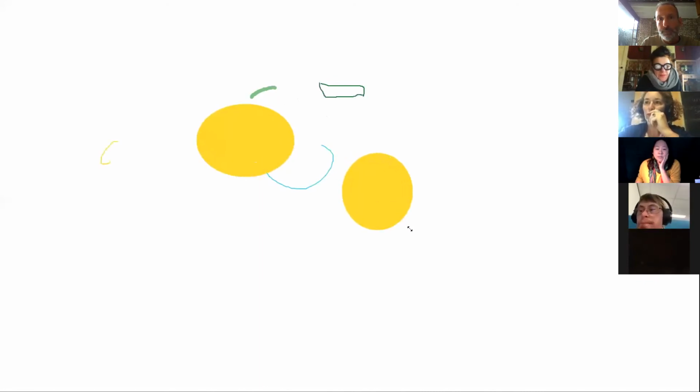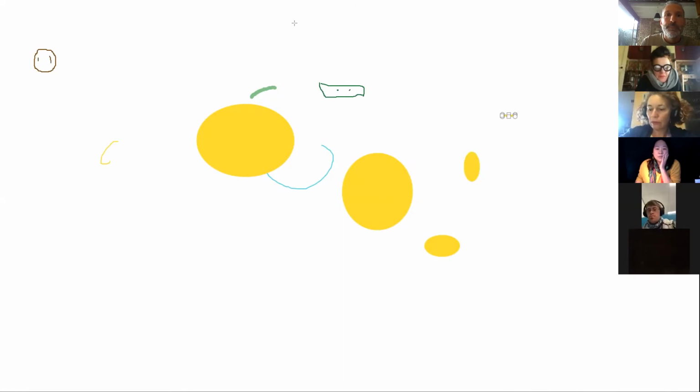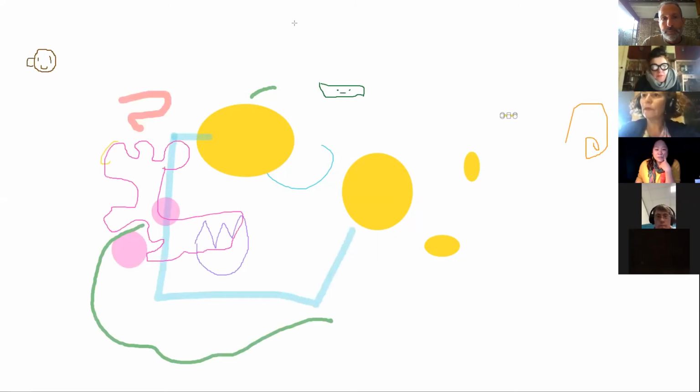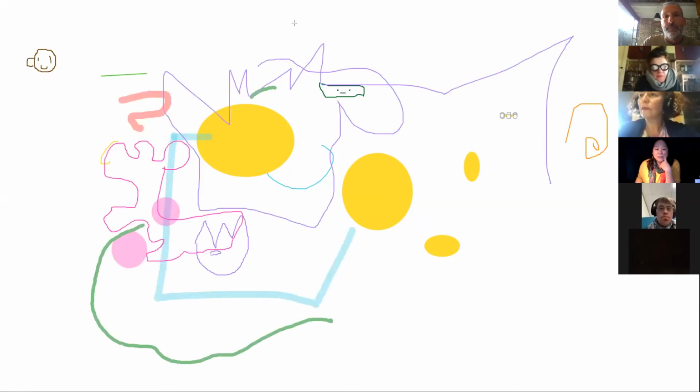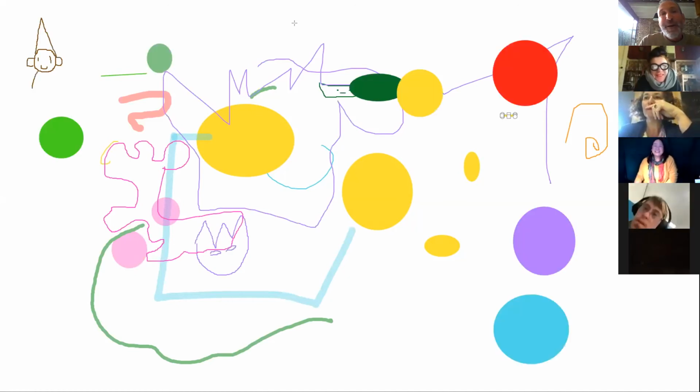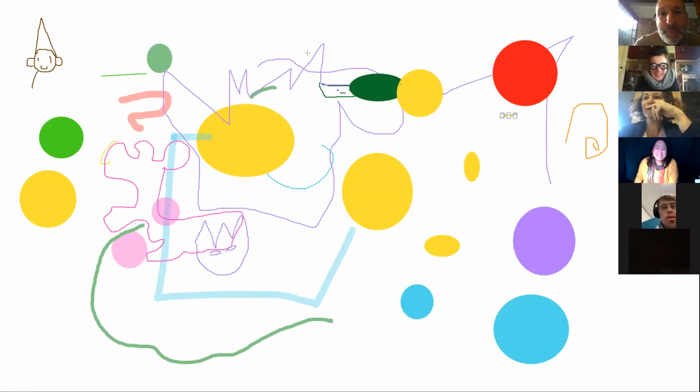On that toolbar, you are going to find the draw function. It's a blue squiggly line. Some people are already going nuts with it, which is fantastic. When you click on that blue squiggly line called draw, you're going to find a circle. It's the bottom right-hand circle. But just seeing everyone go for it is also a lot of fun, so maybe that's even better than what we had.